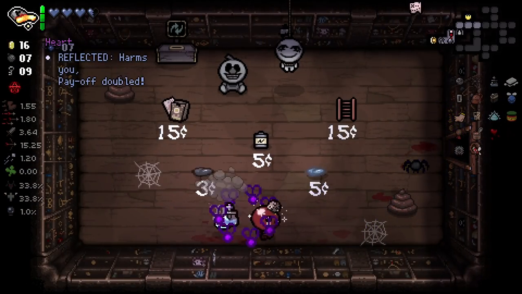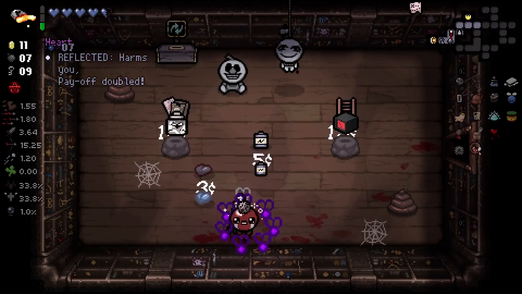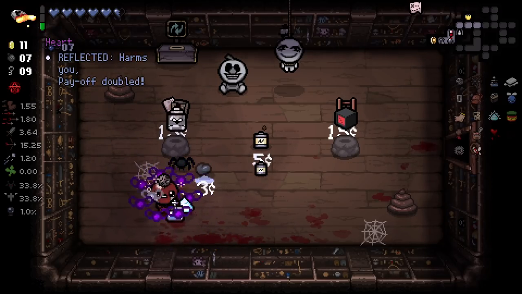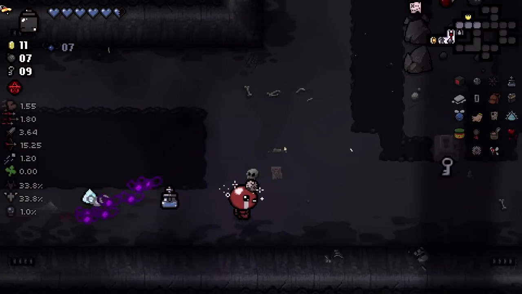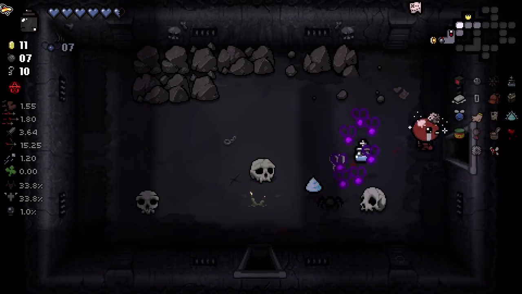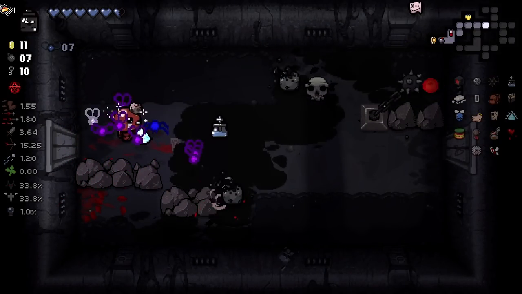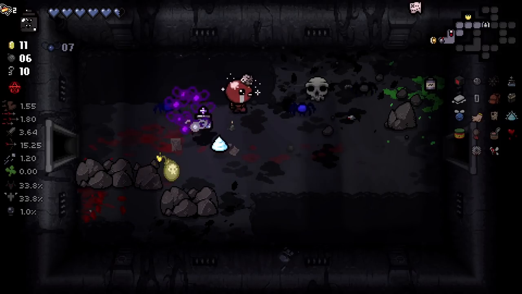Okay, that's got to be a red heart, right? Now this... Right. Got to do some testing first. Electric dice, I definitely want you, but do the flies that I produce via my character's gimmick actually give me flies in my jar? If they do, we're in for a good time. But I don't think they do, because normally only enemies killed by tears fill up the jar. Which, sadly, yeah. Oh, no, wait. Ooh, wait. We got two in there. I'm not quite sure how we got two in there.